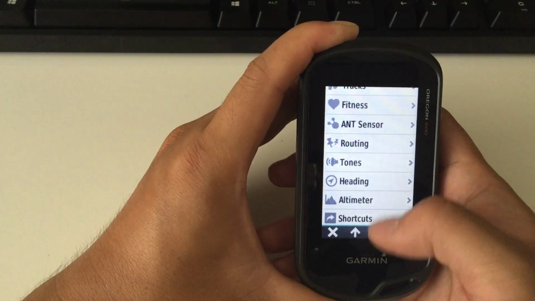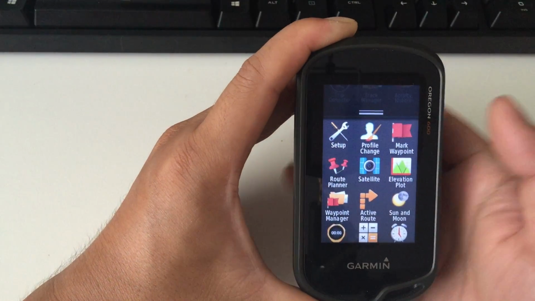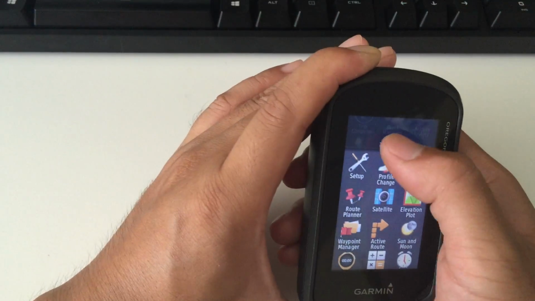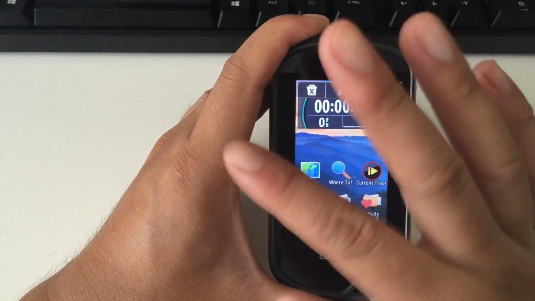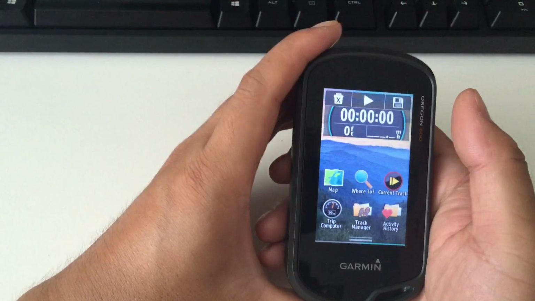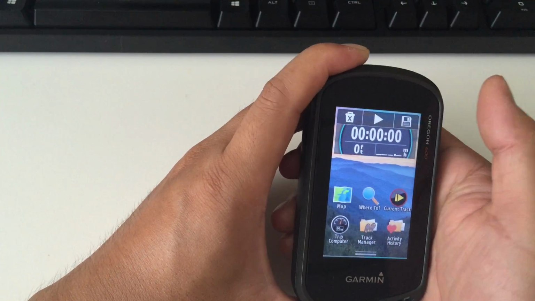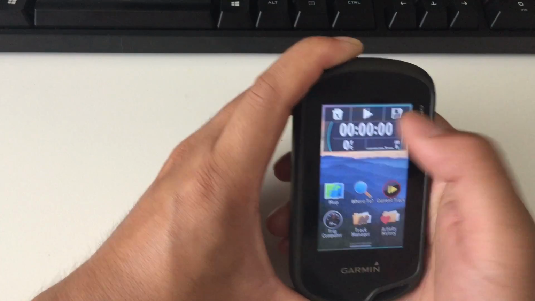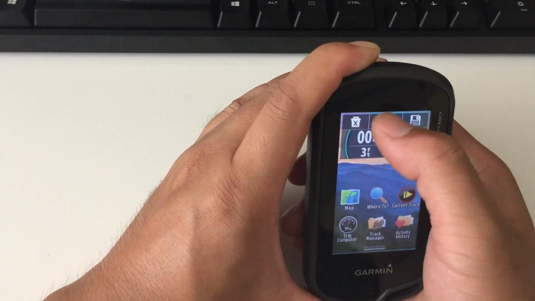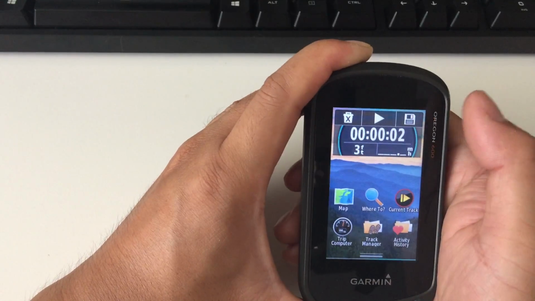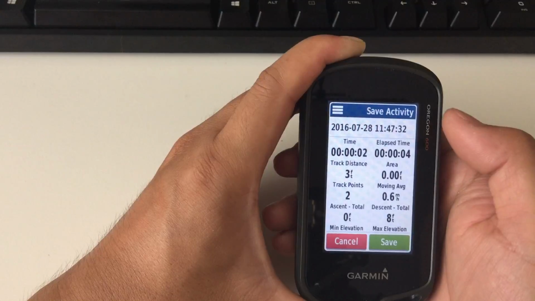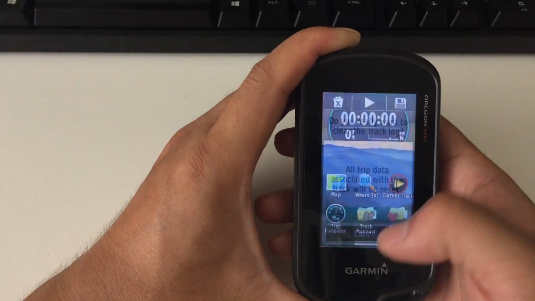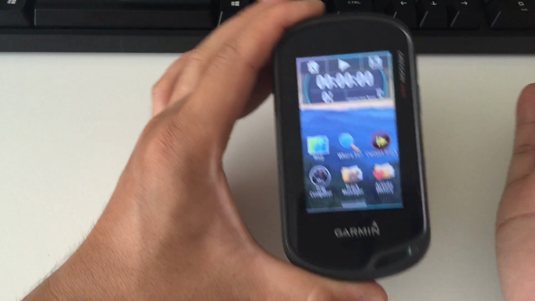So that's pretty much the basic setup for the Garmin Oregon 600 and 650 series to be used for cycling. And when you have everything set up, basically you are outside and you simply hit start. It will record an activity with a cycling profile, and if you hit stop, it will pause it. And if you hit save, it will actually save this activity as a cycling activity. So for now, I'm just going to clear all the data, and that's pretty much it.